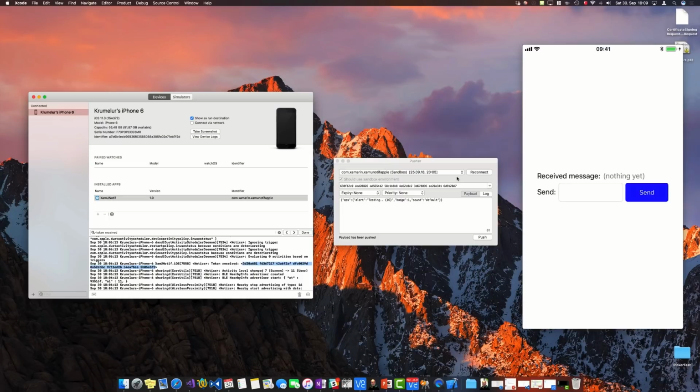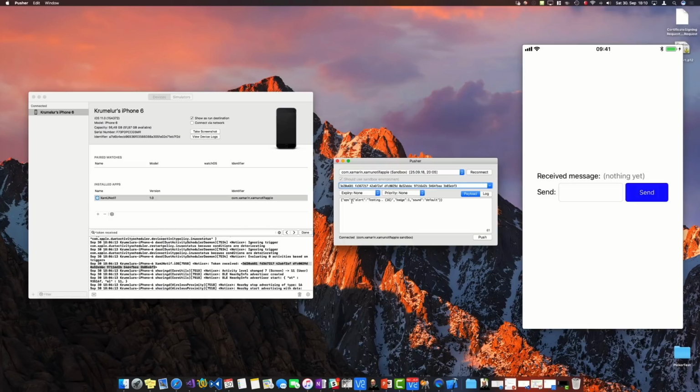How does that work? Well, first we open this drop down here and it will detect the certificates that we have installed. If you remember, when we set everything up, we created this push notification certificate over on the developer portal. We downloaded it, we imported it into Keychain, we exported it again, we uploaded it to Azure. So that's exactly that one here. It detects that, I select that. I can reconnect here. It says connected, all good. And then I'm allowed to paste the ID here, that token.